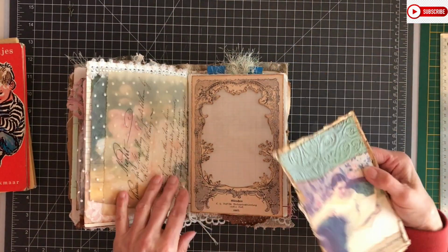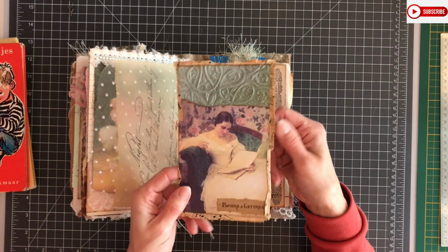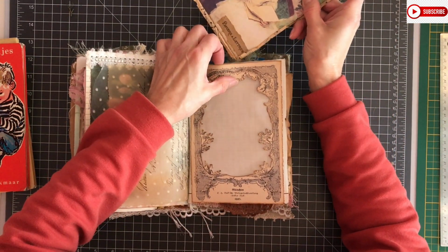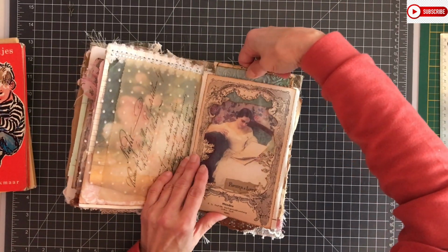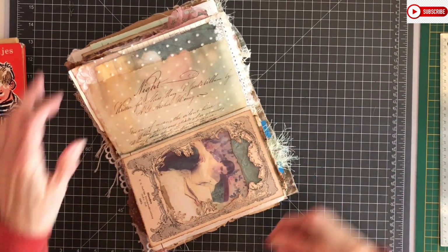I fussy cut this digital, and in there is a beautiful image with the journaling on the back. I really love this image. That's why I chose it on the front of my waterfall journal. It's a gorgeous image.